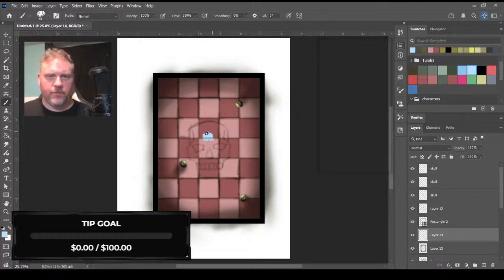Oops. Let's get him higher up. I might have to soften that. Oh, there's no. It's a specialty brush, so you can't soften it. That's how it's gonna look. You might be able to blur it though.